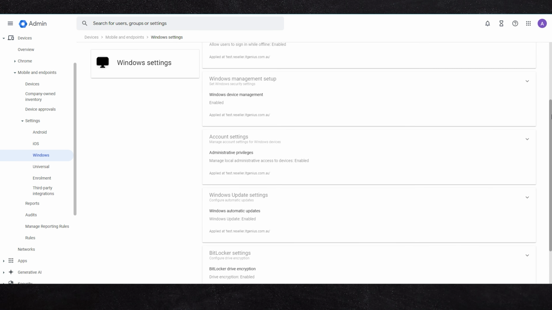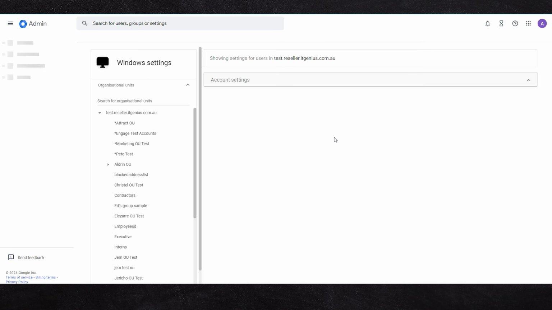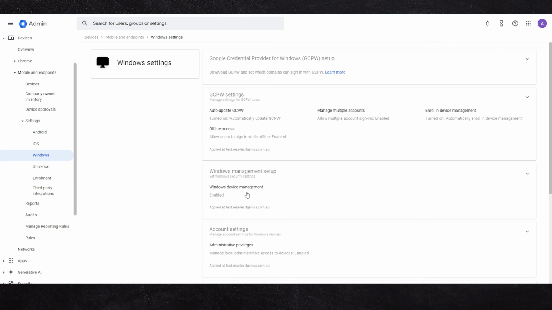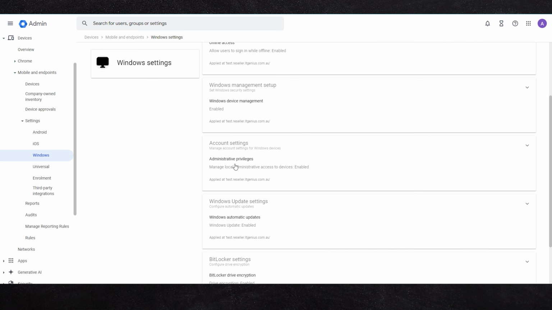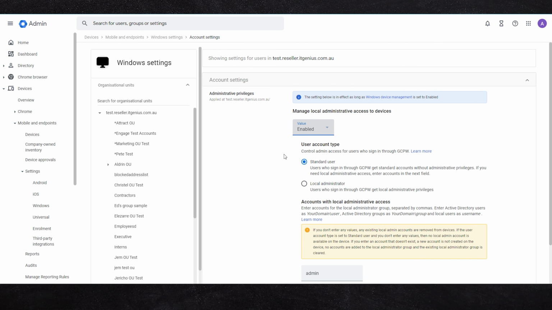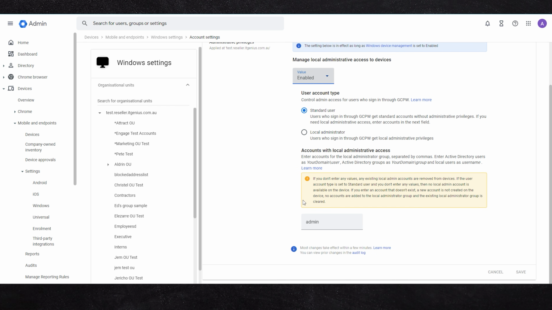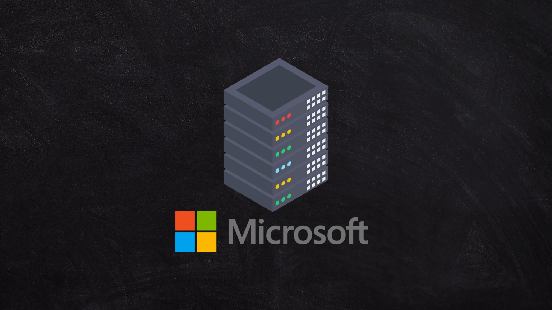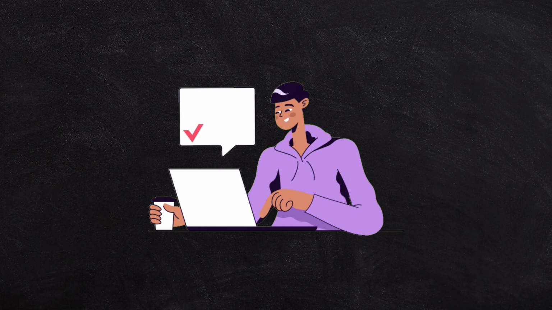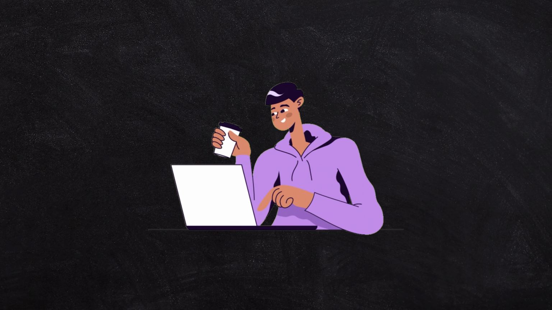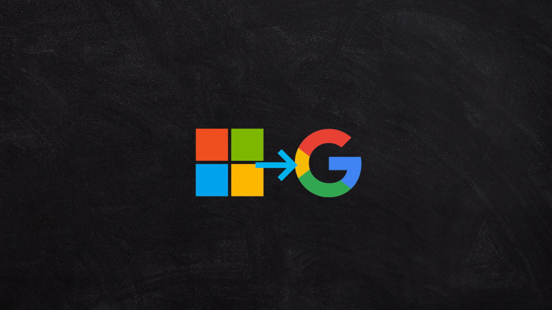But if you're using a Windows machine or an Android device or an Apple device, you also want to enable some of the mobile device management options, and GCPW is the tool that allows you to connect your Windows machines to your Google identities. And that means that even if you're not using a Microsoft server in your business, you can still have some semblance of management over end users' computers and locking them down so they can't just be logged into willy-nilly.